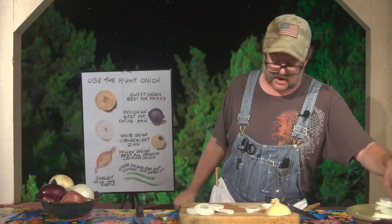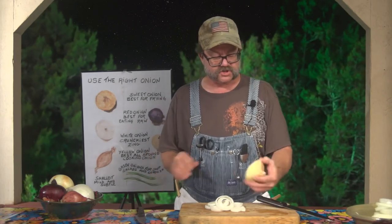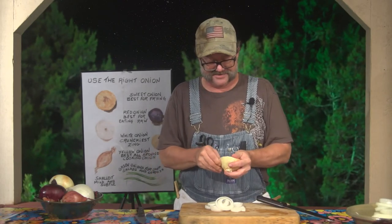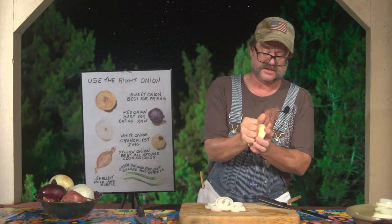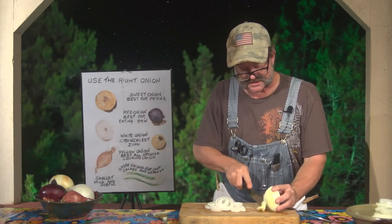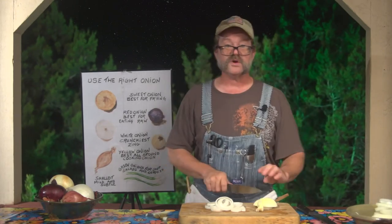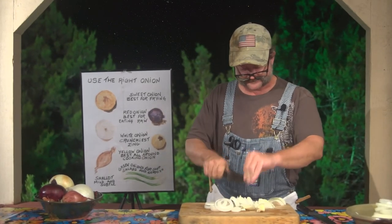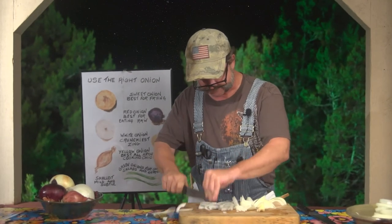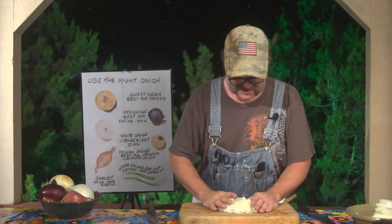The rest of this I can demonstrate another thing called the rough chop. And the rough chop, honestly, shouldn't need much of an explanation. If your recipe says you need a rough chopped onion, let me just show you with this tail end piece here. I'll trim this up just a little bit. Now, here's rough chop. And then you throw it in the pot.